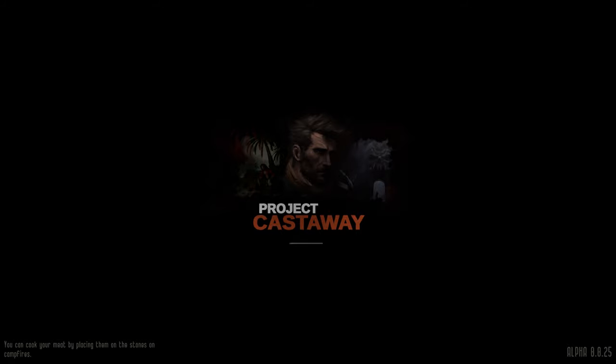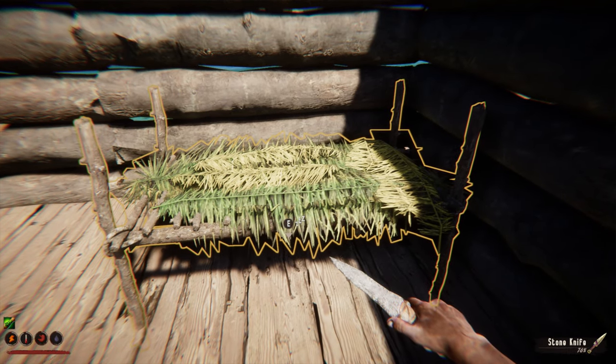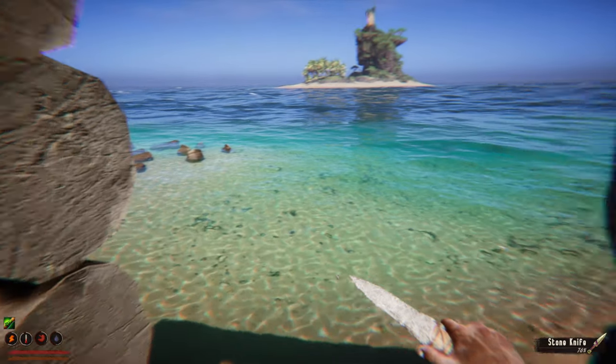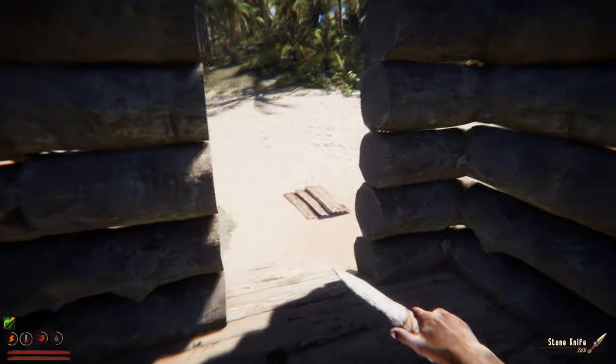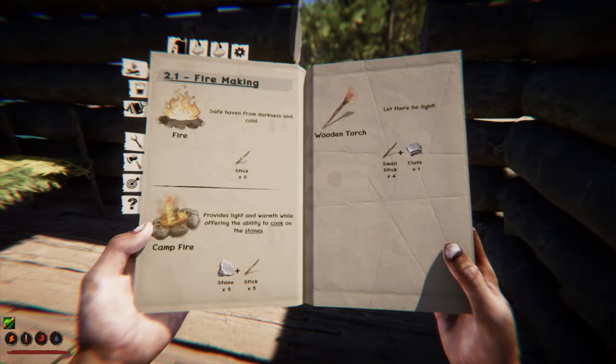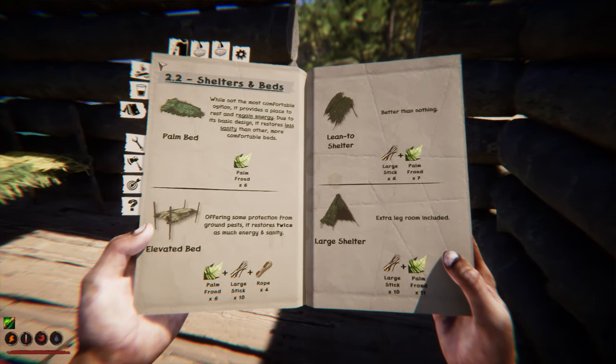So today we're playing Project Castaway again. Got all the window to look outside. We didn't put up a door. I'm not too sure if you can actually put up a door. So, how do you put up the door, though?